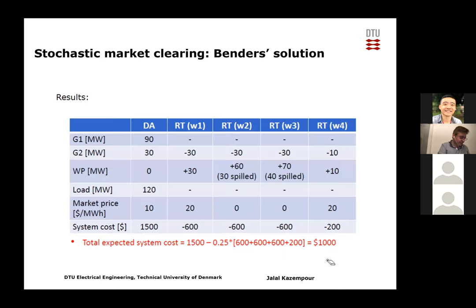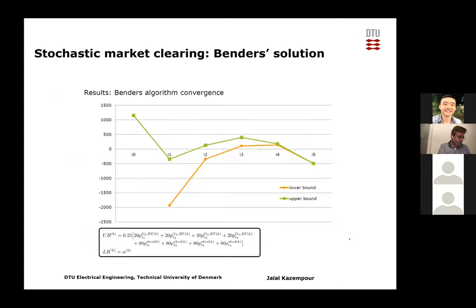Good. So if we solve with the Benders decomposition algorithm, this is what Anna did. We will get exactly the same solution as if we solve the problem directly without decomposition. So we are not going to expect to get a different solution than the non-decomposed model. So this is what Anna did when she was teaching this lecture.